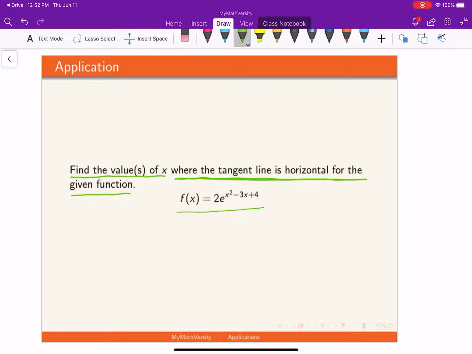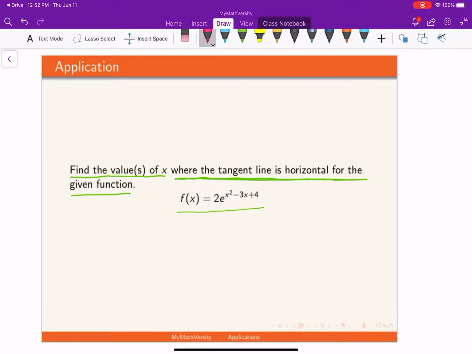We have seen a couple of applications of the derivative. One of them is that the derivative will help you calculate the slope of the tangent line. So to find the location where the tangent line is horizontal, it looks like we just need to find the derivative, right? And since the derivative will give you the slope of the tangent line, we need to see where that is 0. So in that case, we need to see where the derivative is 0. All right, so that's what we need to do.